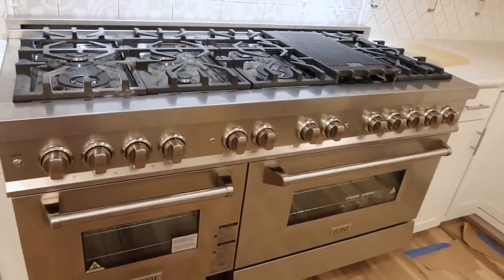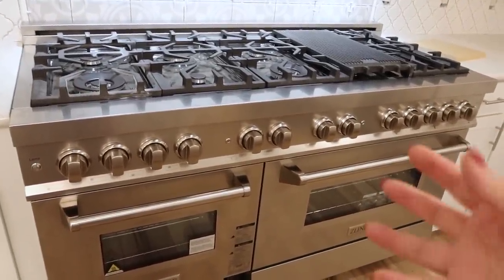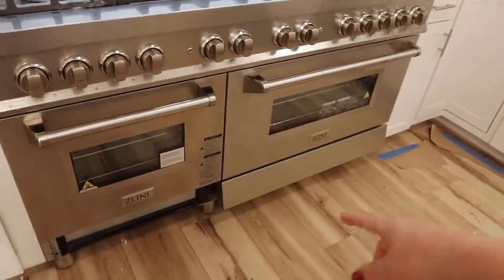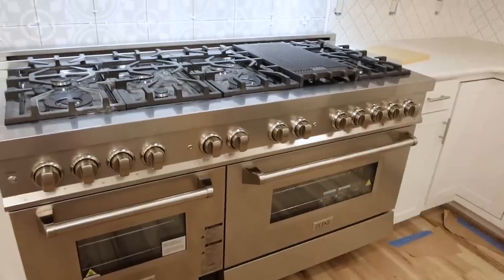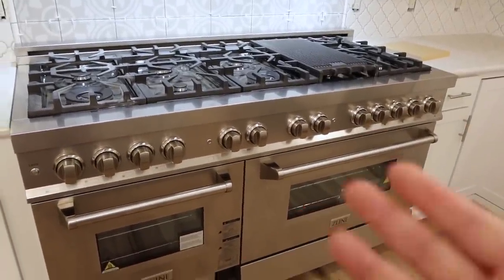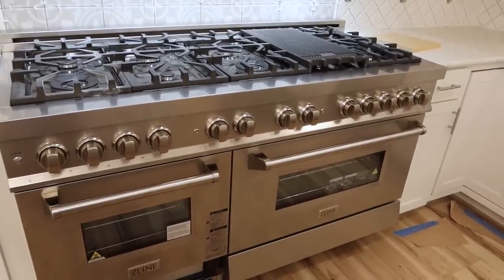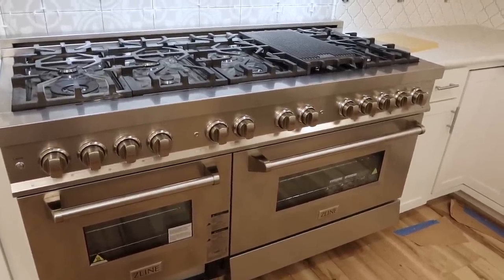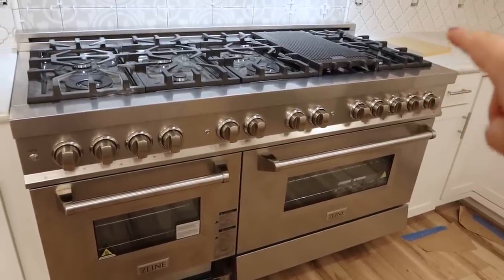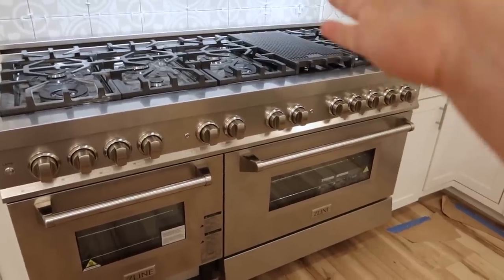So we had one snafu yesterday. They came to hook it up and we had the stove pulled out, and that's why Travis will get that little face piece back on there, right? But the stove was pulled out and Travis was here most of the time that they were working. Then he had to run out and do something, and when he came back, he looked behind and they had installed the valve for this stove too high for this stove to move back.